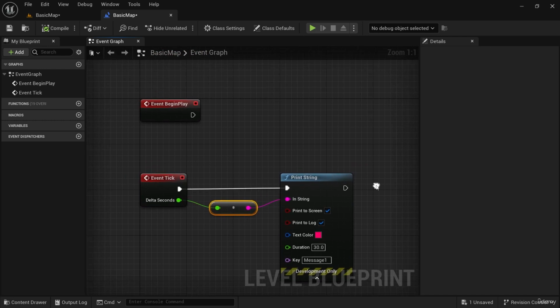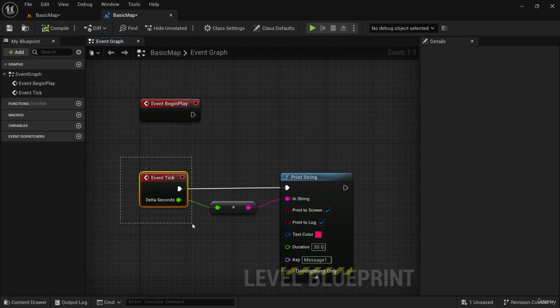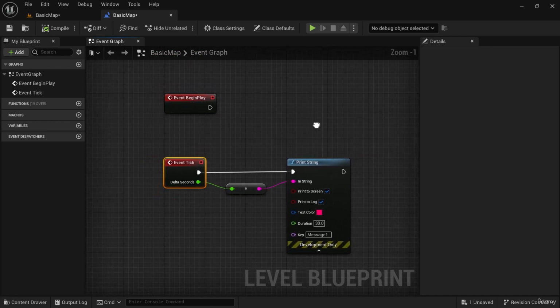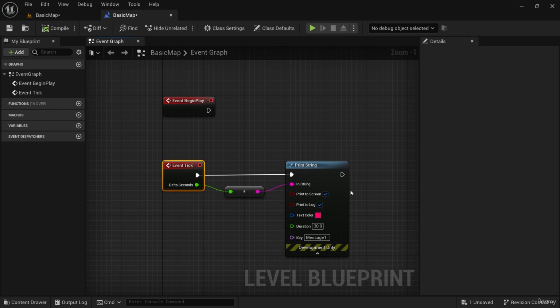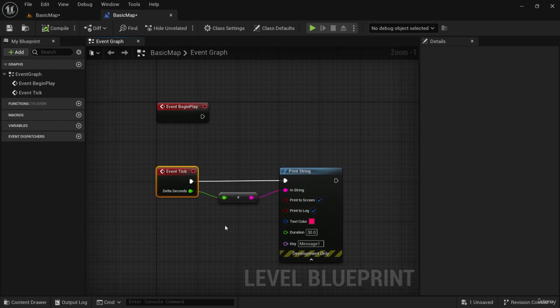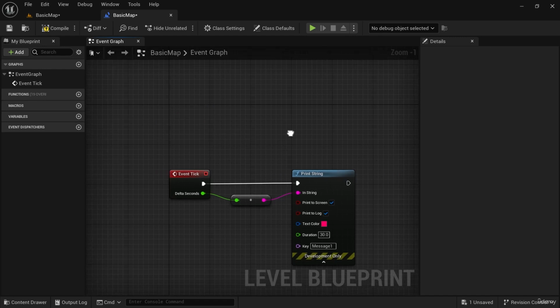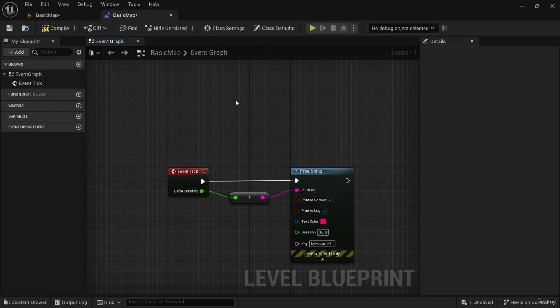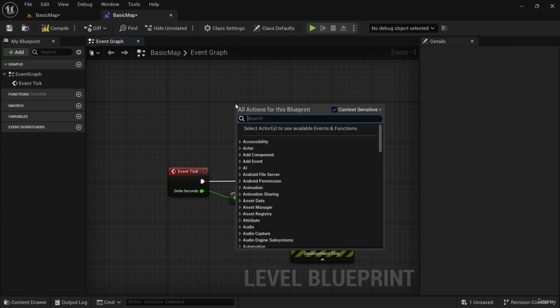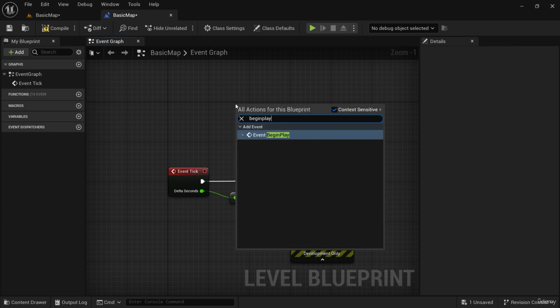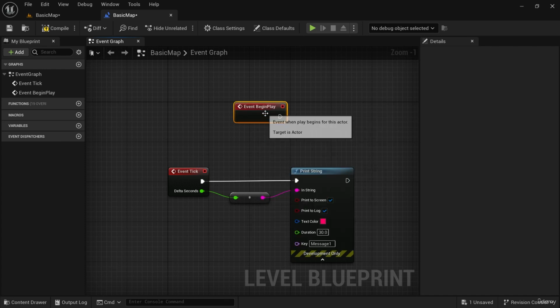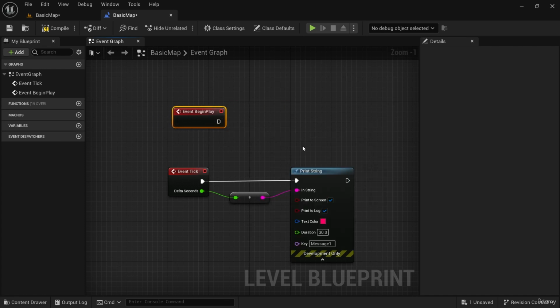So now we have experience with both begin play and event tick. And those nodes just existed here already. They were grayed out until we used them, but they were just here for our convenience. And if you take begin play, select it, and hit delete, you can actually remove that node. But no worries, you can always get it back by right-clicking and searching for it. We can search for begin play, and here it is, event begin play. We can get it right back, and we can use it.